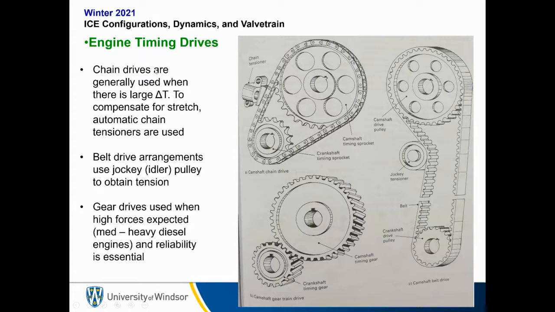Chain drives are used on some vehicles where there may be more concern about longevity. However, if the chain drive ever does go bad, it is a very large and painful job to be able to change it out. Changing a belt, fairly simple. Changing a chain drive is not as simple. Gear drives are very seldomly used in most automotive applications. Again, they might be used in very heavy-duty diesel, i.e. transport truck, but not really the automotive sector.